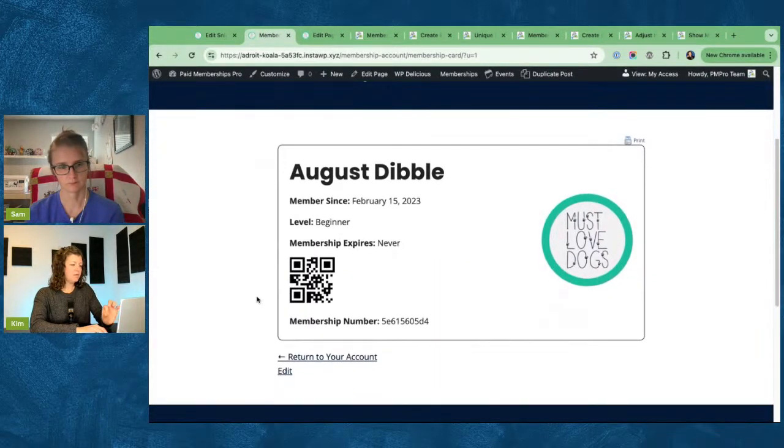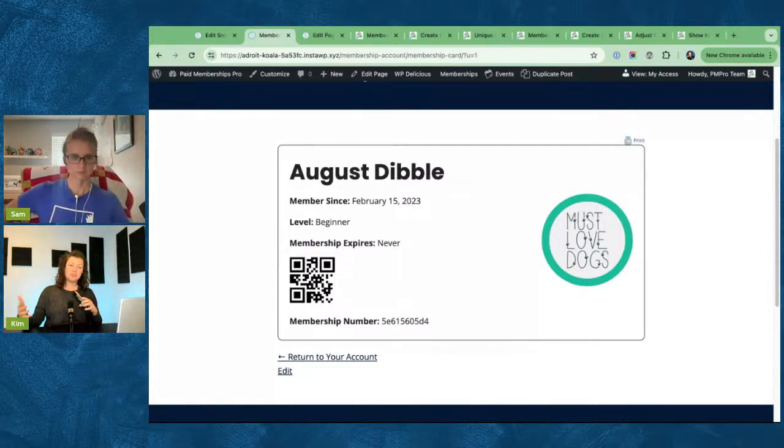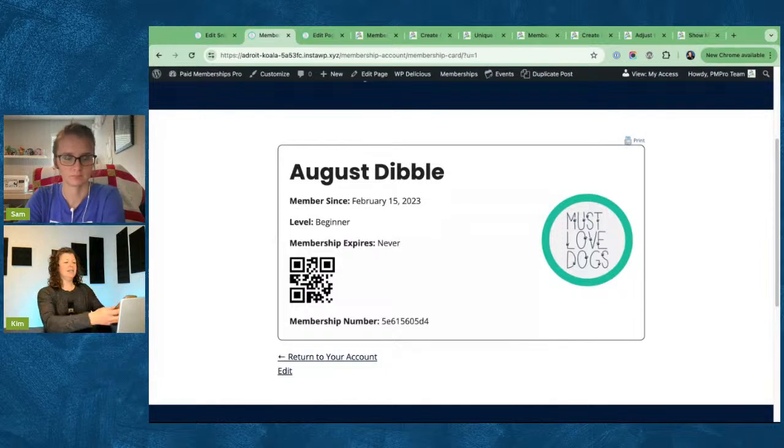So there's that QR code. I'm going to scan it. Oops, sorry, phone that was charging. I'll scan it here. I just have my camera open. This is how you as a membership site admin would validate people based on that QR code. They show up to your venue, to your event, to your dog park, to your grocery store, and they want to prove that their membership is valid. They show you, whether on their phone or as a printed thing, this QR code, so you can scan it. And it's returning to me the number 1, which is the level ID of beginner. It could also return any other value you wanted, which we'll demonstrate.